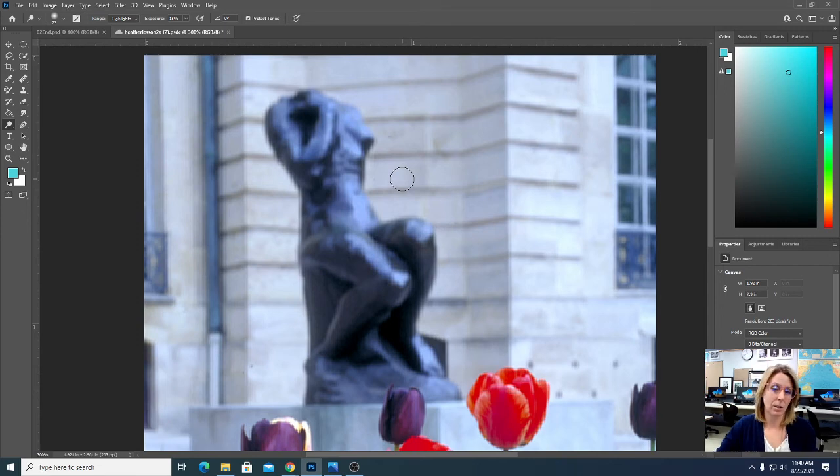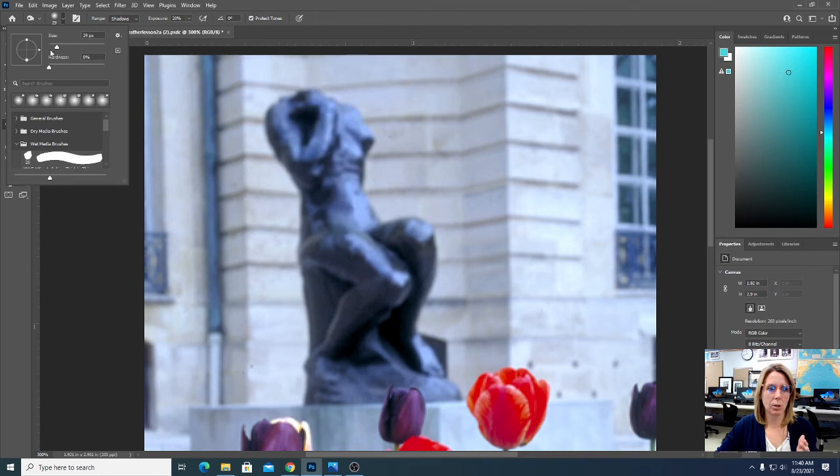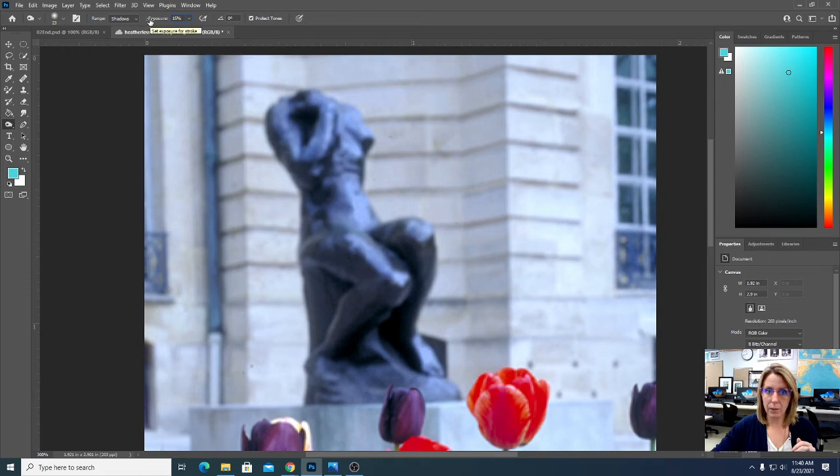I want to darken the shadows. I want to have really strong contrast. So we're going to switch to our burn tool. It works just like the dodge tool. I want to make sure I've got a brush somewhere in the 20s. I want my exposure low, so I'm going to go back to 15 again. And this time, I want to make the shadows darker. Dodge tool is making it lighter. Burn tool is making it darker. So I'm going to click on shadows, come across, and brush. And it should make those shadowed areas, the darks, darker without really messing with the other colors. All right, stop the video and try that now.